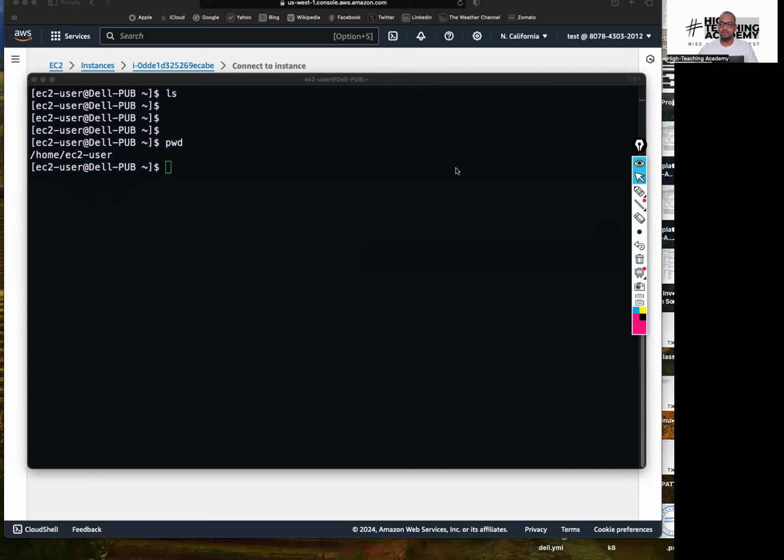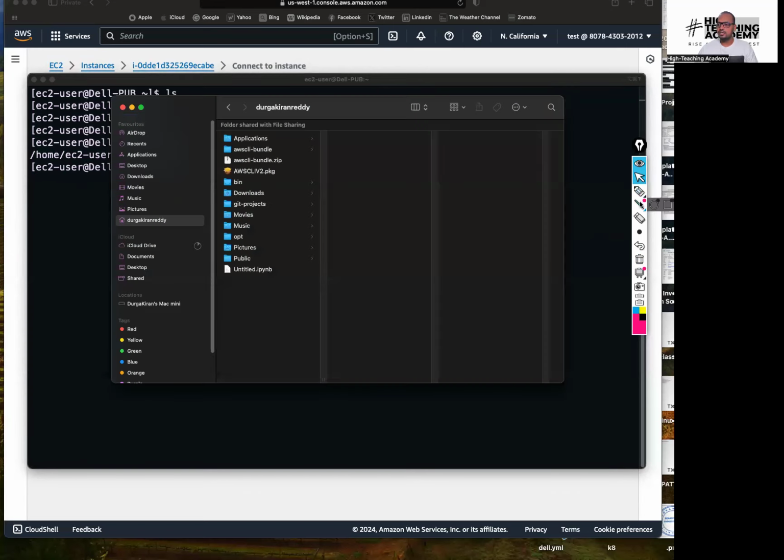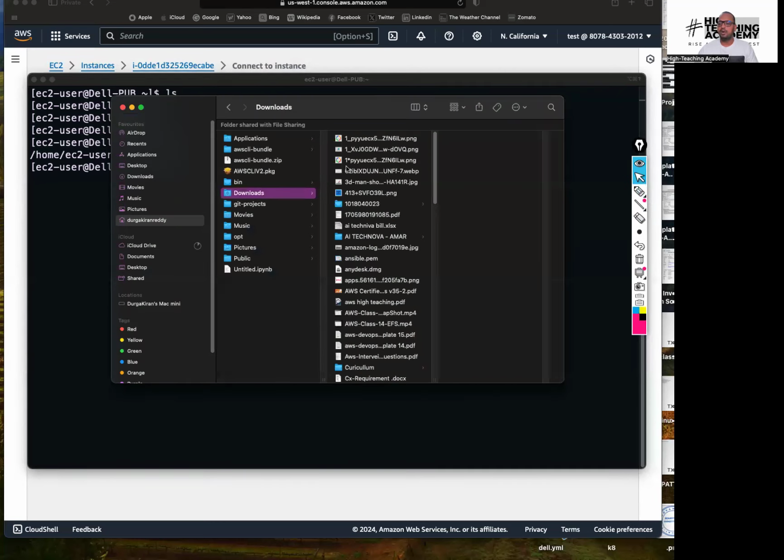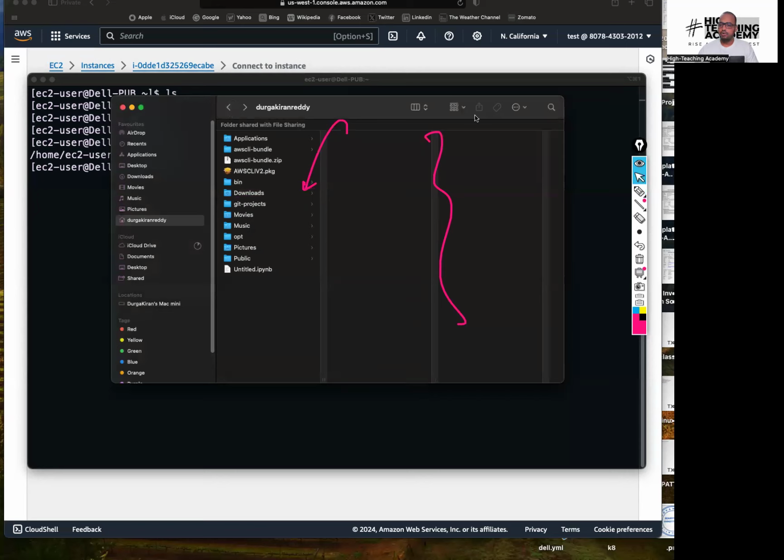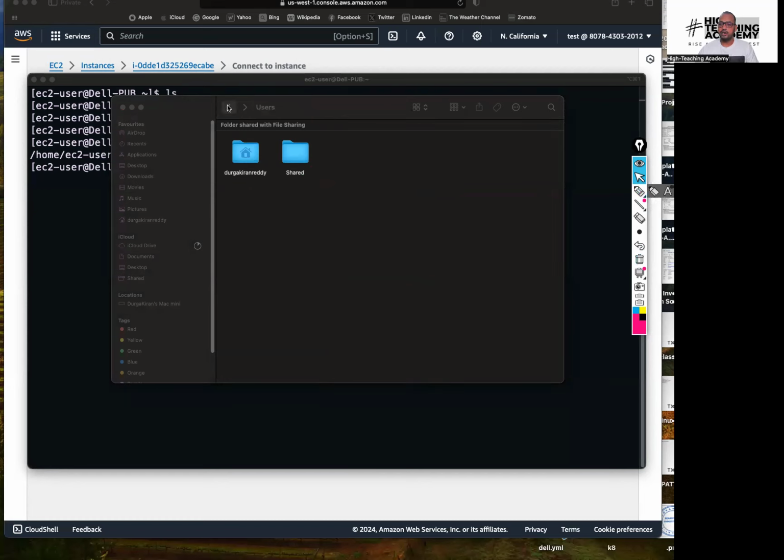Just like how I just opened my Mac machine here. You see this? Let's say if I go to downloads, under downloads there are multiple files. Now, the parent for all of these files is a folder called downloads. But where is downloads located? Downloads is located under my user profile called Durga Kiran Reddy. Where is Durga Kiran Reddy located? It is located under the users directory. And where is the users directory located? It is located under the Mac machine, or to put it in a simple way, this is like the main drive, the primary drive that my machine has.